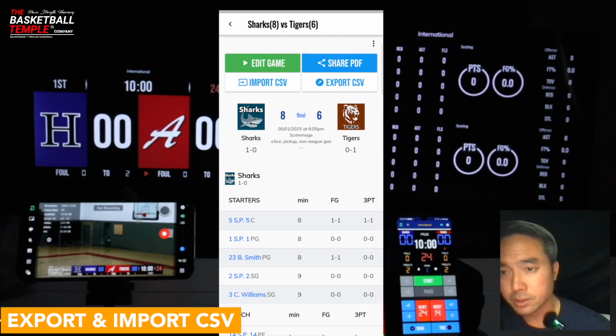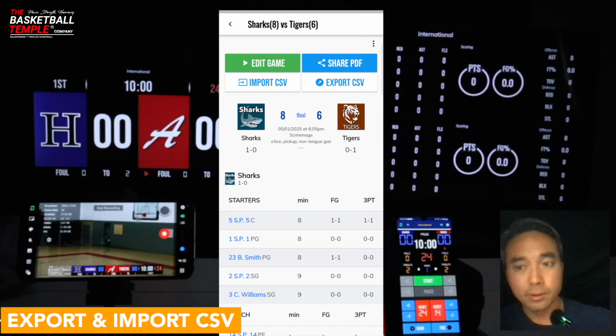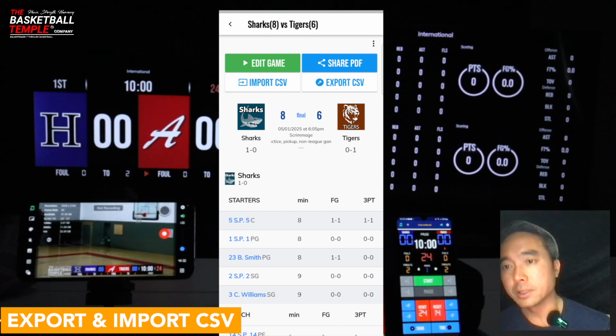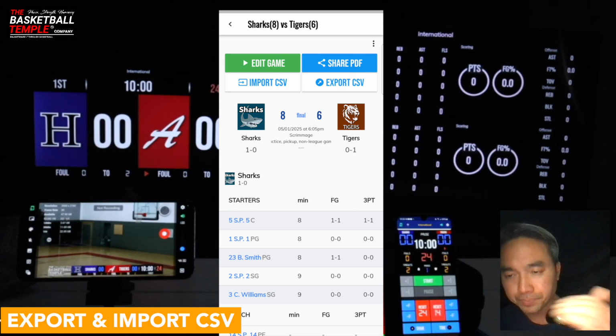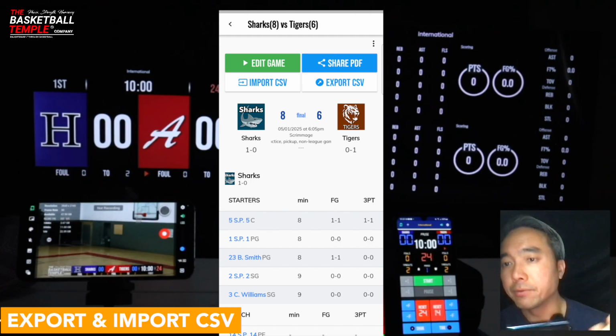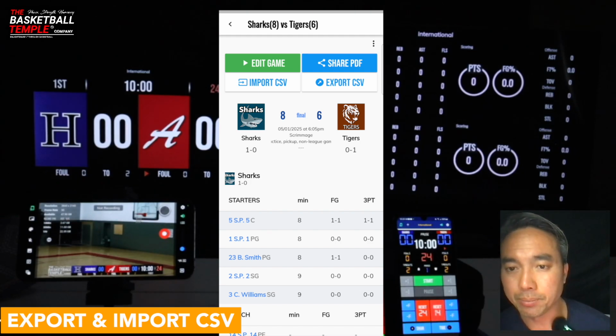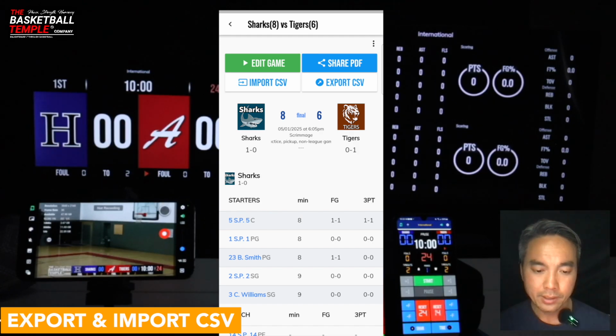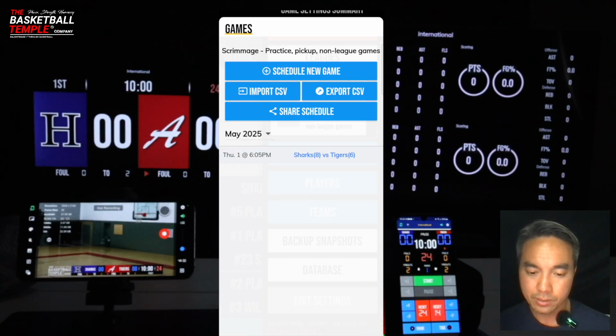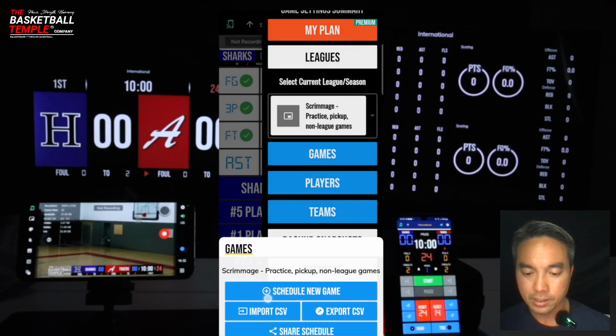And that is useful if you have multiple games going on in a gym, and after you want to combine all those stats into one phone, then you can import those CSVs into the main phone that you want to keep all the season stats on. All right. So I think that's pretty much it.